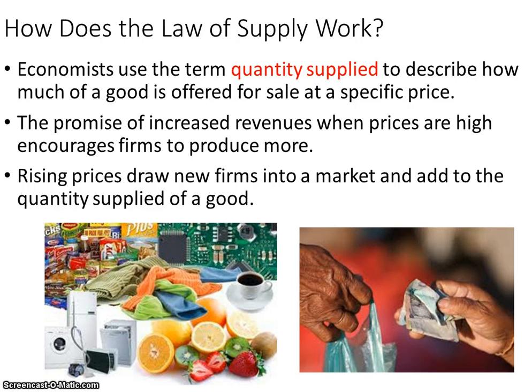Increased revenues add incentive to produce more. In that activity, we had a second student that wanted to join the market at $10 a shirt because now they can make a little bit of money in this market. Student 2, it cost them $7 to produce a shirt. But at $10, they can make a $3 profit. So they joined the market.